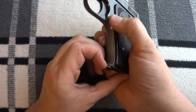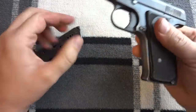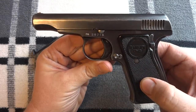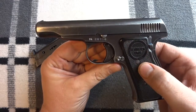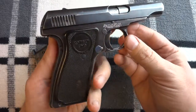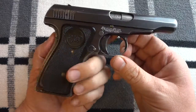I'll take the magazine out — it's probably bad form to safety check the gun with the magazine in. Still empty. Okay, completely safety checked, completely safe. Now, I'm going to jump right into disassembly, but I'll say this: I do not suggest that anybody disassemble their Remington Model 51 unless they're an expert. It's mostly a collector's item and should be used mostly for that these days. Take it to a gunsmith, have them do it, or just don't disassemble it. You can clean it pretty well without disassembling it, and I'll show you right now how to do that — very simple.